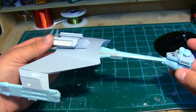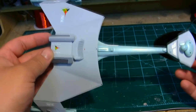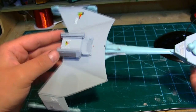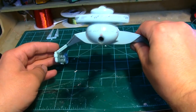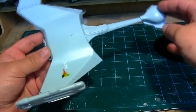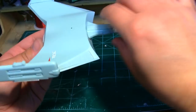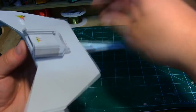I mean, for a snap-together kit, that's not too bad. I don't think that looks too bad for A, snap-together, and B, a pre-painted thing. So, I mean, you got some really nice detail on it. Of course, you got the seam lines. That kind of is what it is, especially with the design of it. But, little graphics and all sorts of things. I don't notice those little triangles. Those are cool. Let's check the back out.